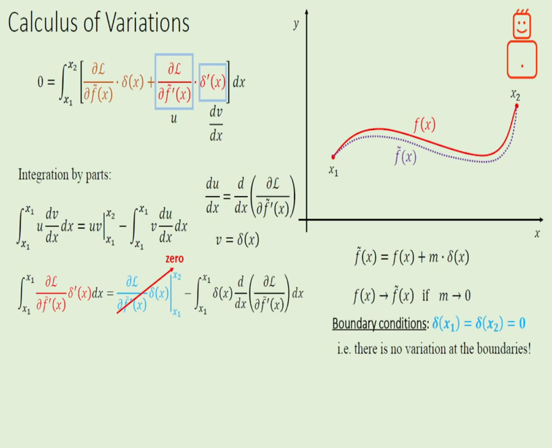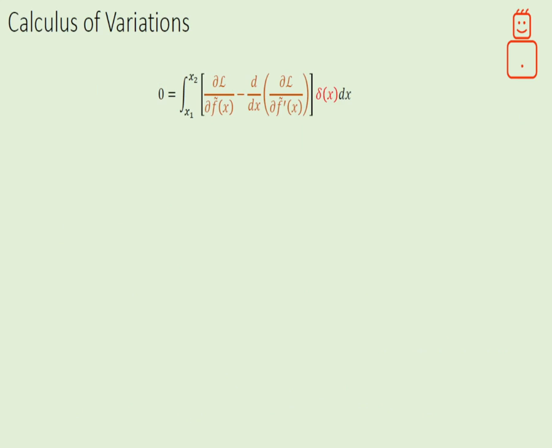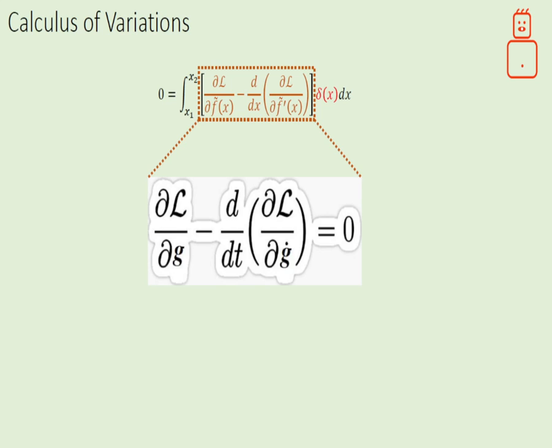Consequently, after substituting the remaining terms of the u dv integration into the original problem, we will be left with the following expression. Taking the delta function outside the bracket, the final expression is simplified even further as shown. In the final form of our problem, we need to decide which term is equal to 0 in order for the equation to be satisfied on both sides. As we cannot set the delta function to zero, otherwise we do not even have an optimization problem here. Therefore, the only term that can be set to 0 is the integrand itself. This is called the Euler-Lagrange equation.